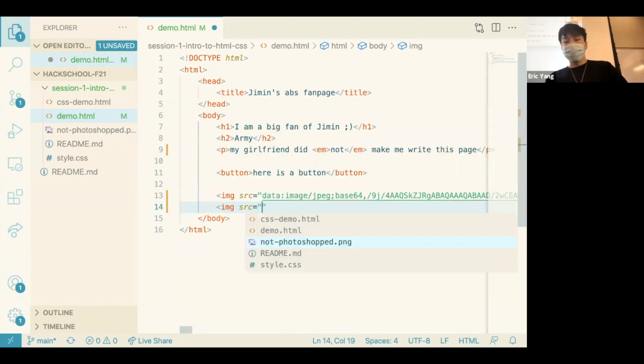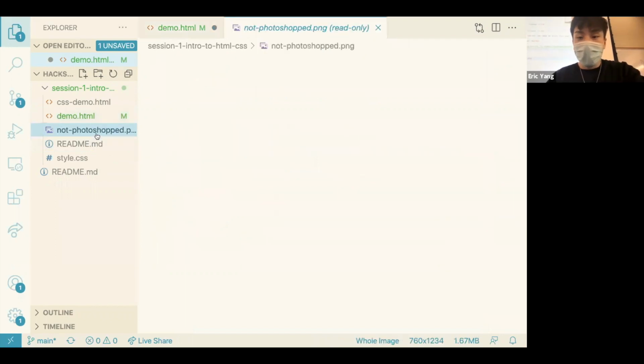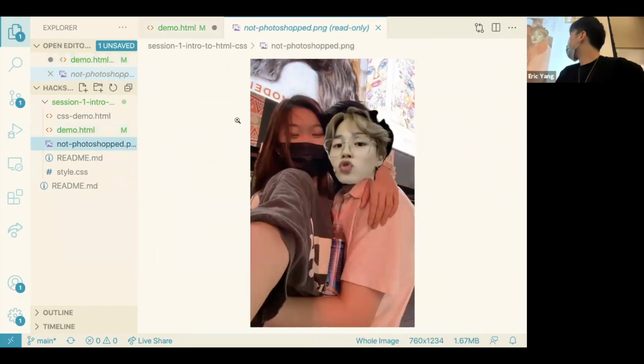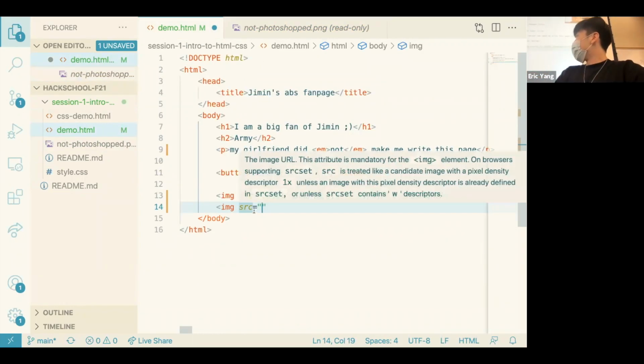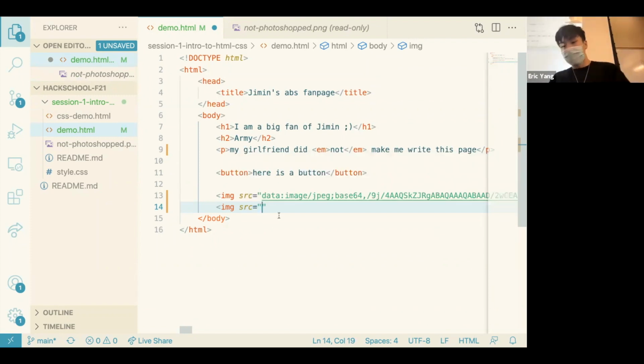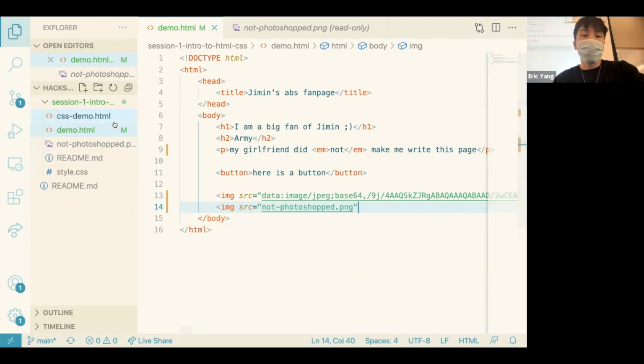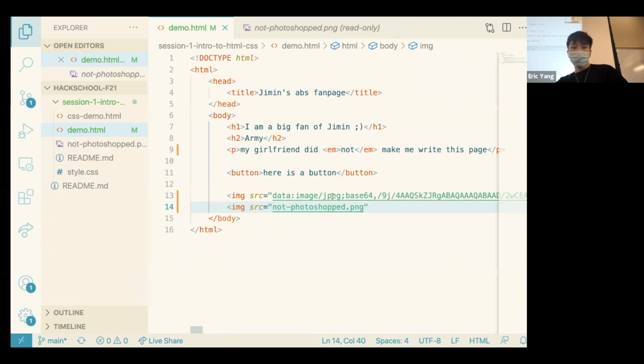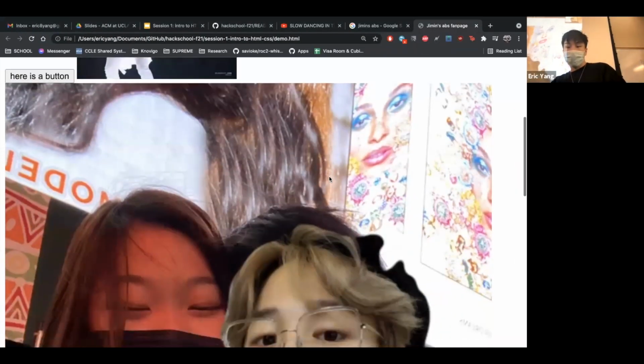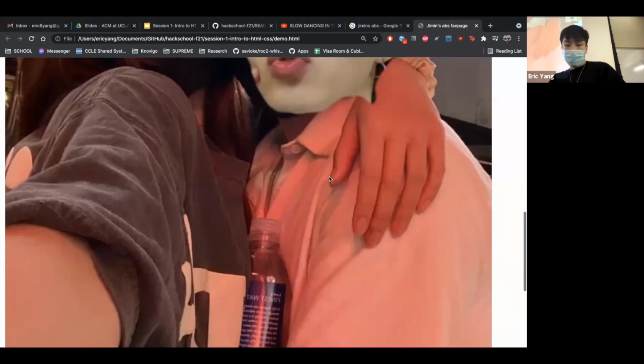This is one way that you can display images within your page. Another way is to actually use a file that you have downloaded. So conveniently here, I have this PNG file called notphotoshop.png, and let's say I want to display this on my page. I'm still going to edit the source of the image similar to what I did earlier. However, in this case, I'm just going to fill it in with notphotoshop.png. Note that the PNG file is also in the same folder as my HTML file, as you can see on the left side here, and this is why I can just directly refer to it. Now when I go back, you'll see that I have the image here as well. And it's a bit big.